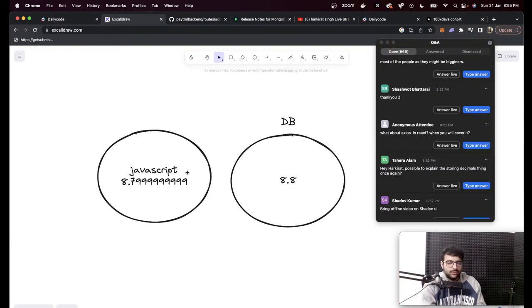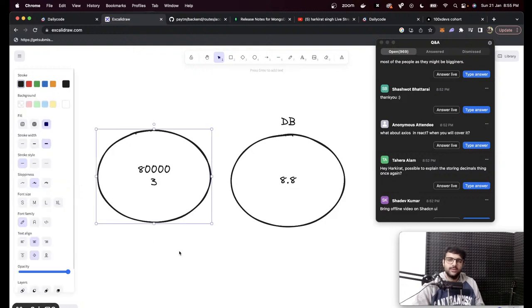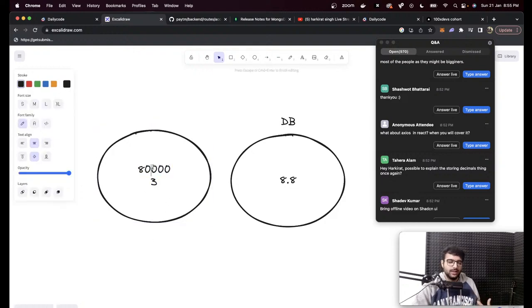For that reason, you say, bro, we are not supporting decimals at all. We only support integers, both here and here. Whenever you ask me for my balance, I will tell you two things. You have 8,000 units and we have 2 decimal places. So you basically have 80 rupees. Or I will tell you, you have 80,000 units and we support 3 decimal places. So you still have 80 rupees.